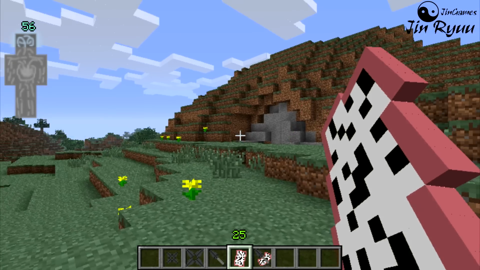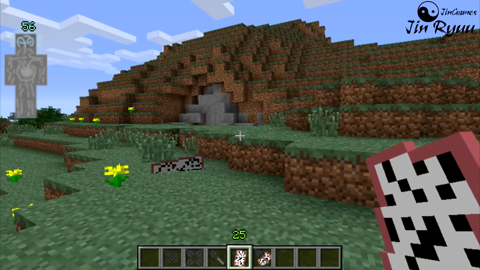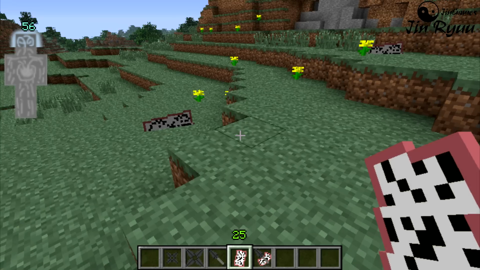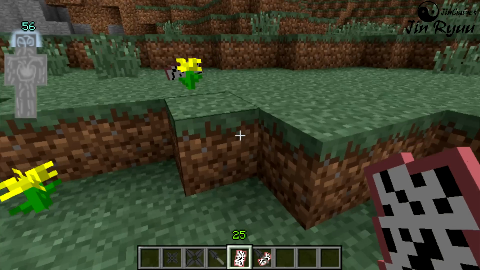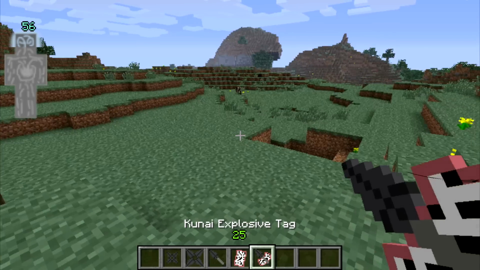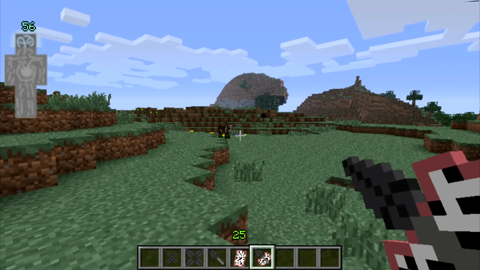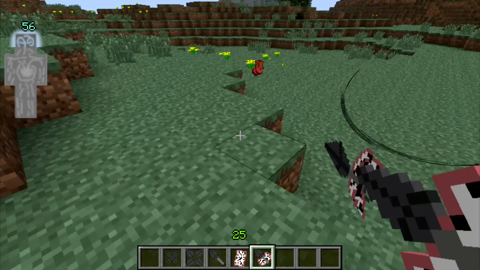Now the explosive tags can stick to any surface, and if a living creature is near it, then it will explode. There is a kunai with explosive tag, basically the same thing, but faster. Oh yeah, and it can kill.